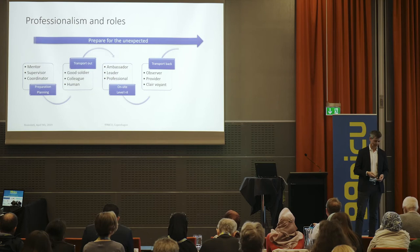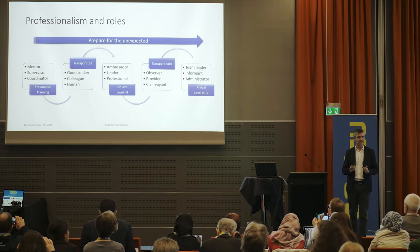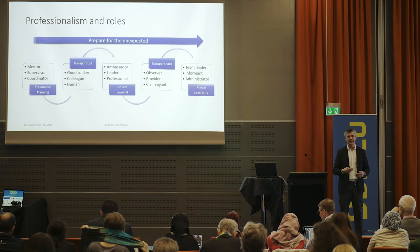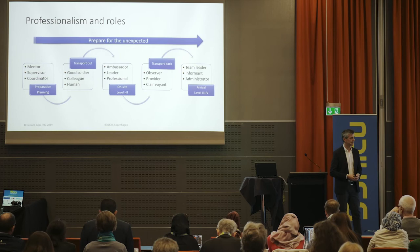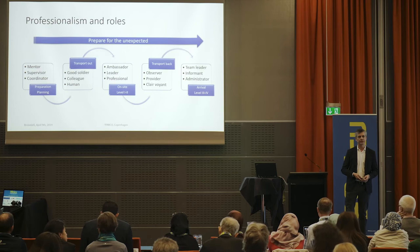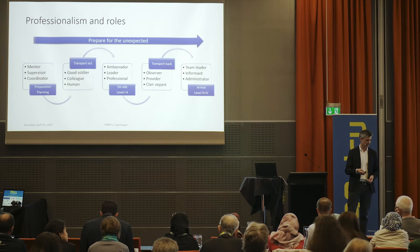And then you arrive at your own site, and at that time point, you are still the team leader. You are the one knowing most about the patient and how the transport went. You need to inform your colleagues about what has happened and what condition the child is in. And then there are a lot of administrative things that you also need to do. Write the journal if you haven't done it on transport and stuff like that. So really, this is a complex role that you put onto your shoulders. It's not only about putting tubes and catheters into a sick infant. And at all times, be aware of what might happen.